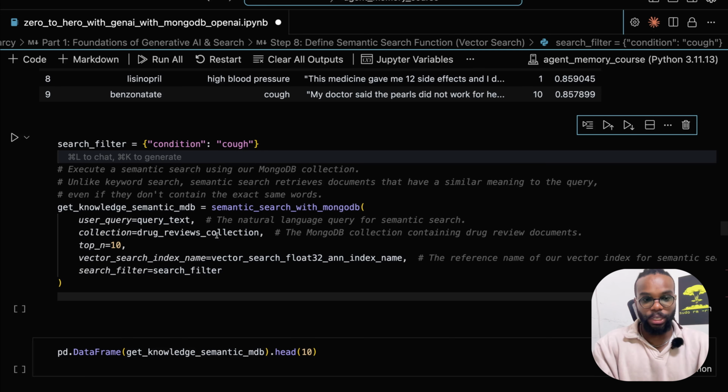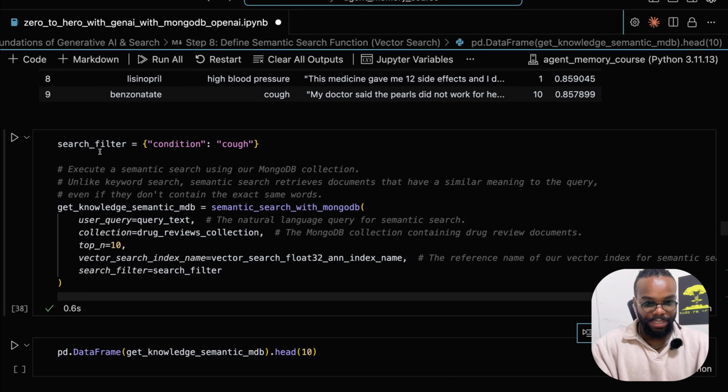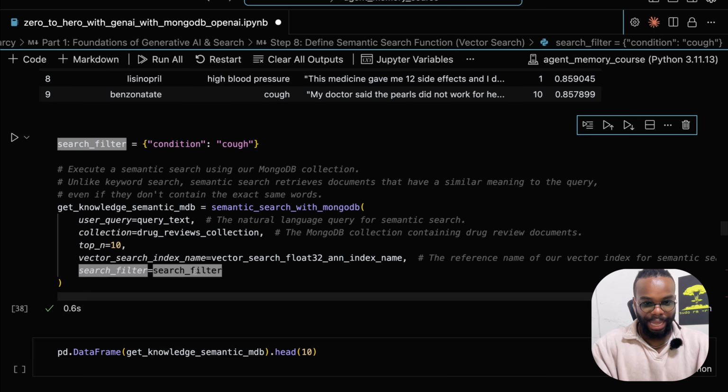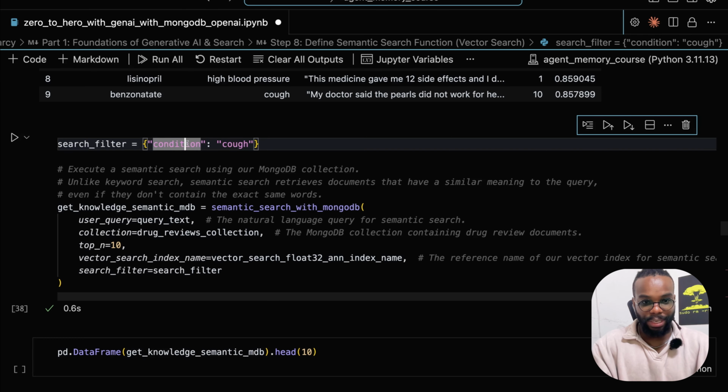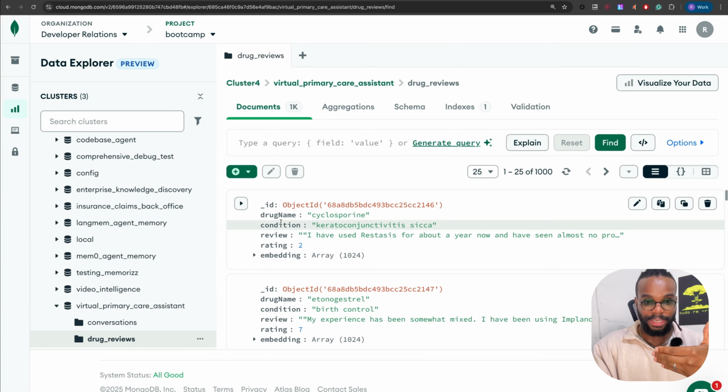So that's what we're going to do here. We're going to say we want 10 results, and we're going to pass in the search filter here. We're using the search filter on the condition attribute because in our documents we have this condition attribute, and we're saying we only want conditions that have cough in them.